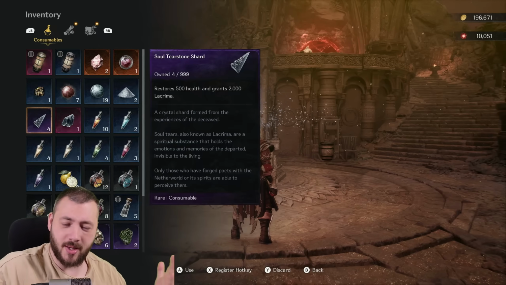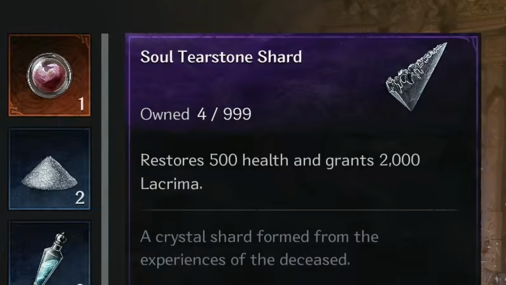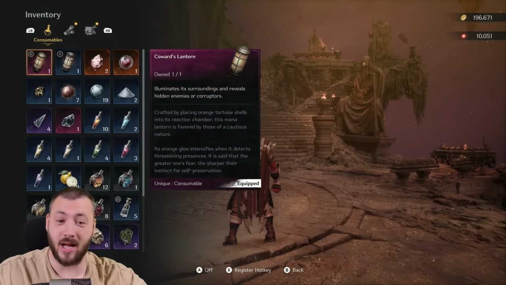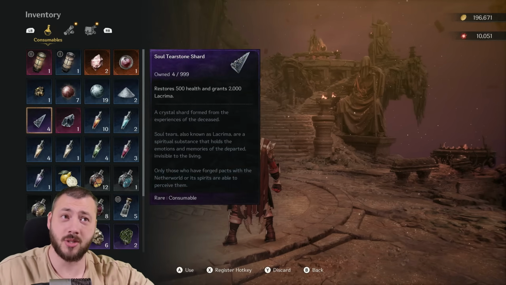Sure, getting Lacrima like this to level up is nice, but you can also extract it out of gear. What's important is the heal. I've been using these if I finally run out of my heal blips. I have 5 heal blips right now. If I run out, well, inventory Soul Tear Stone shards.